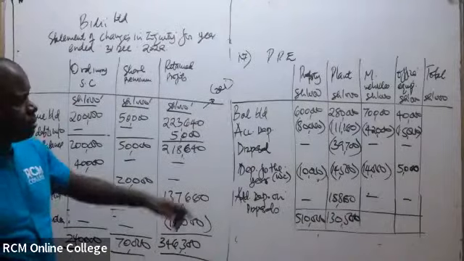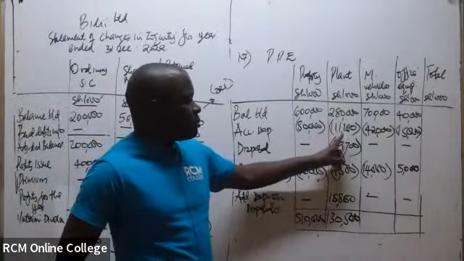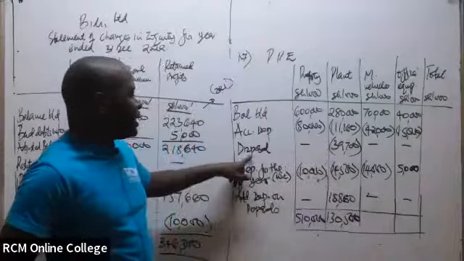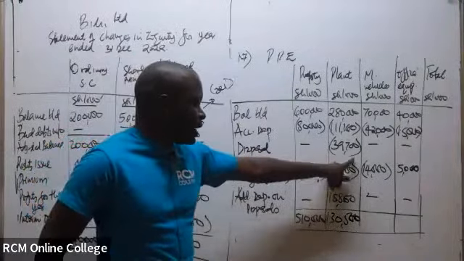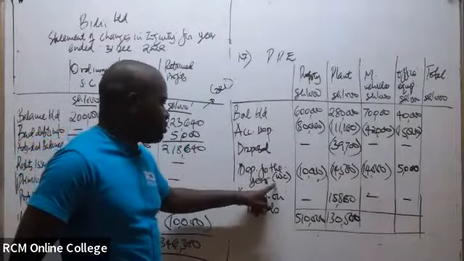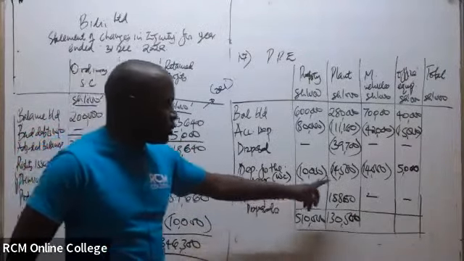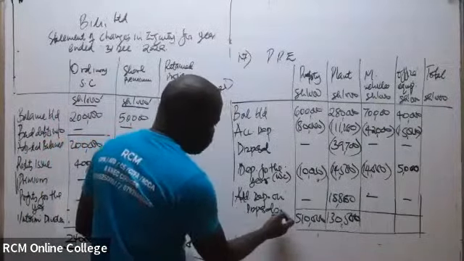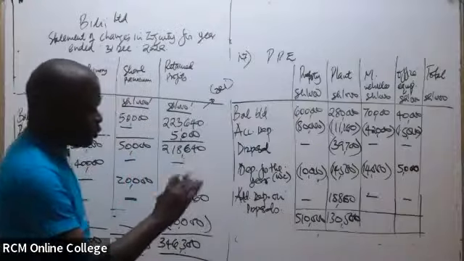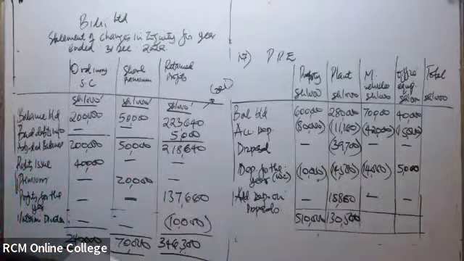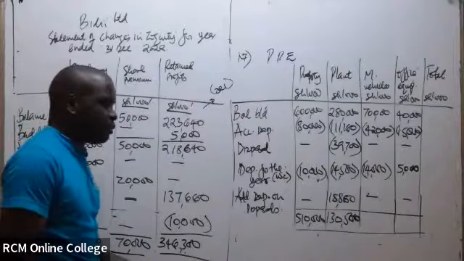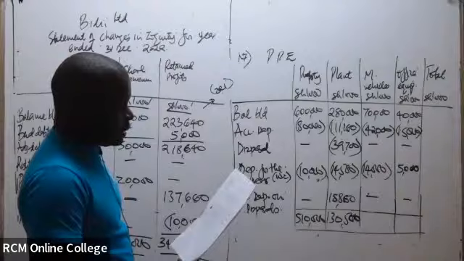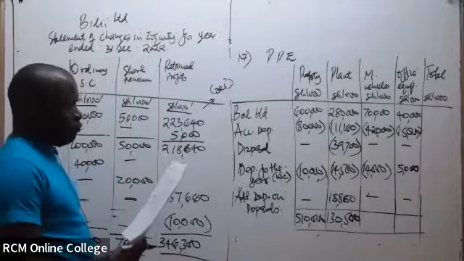Nekesa, have you done it correctly? 280 plus 111,160. This is the accumulated depreciation. Then there was an item of plant which was disposed of, 39,700. Then the depreciation for the year, which you computed under working number 2, is 14,500,000. But we have to add back depreciation on any item which had been disposed of.